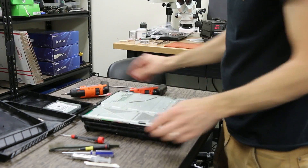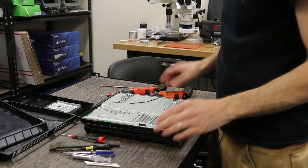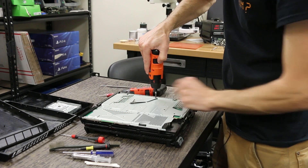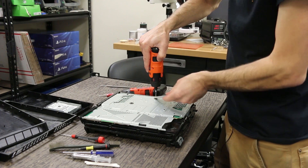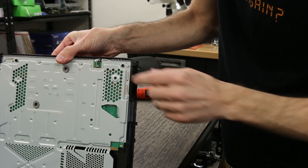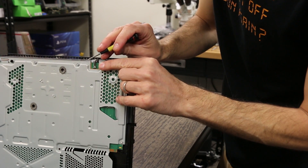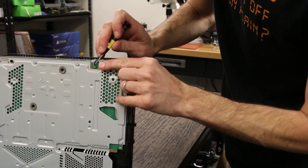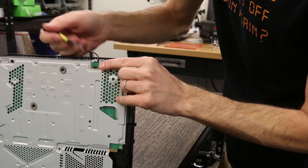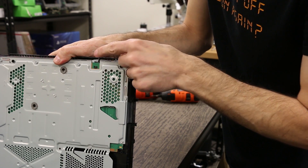Turn this over now and we're going to remove the APU clamp, which is right here. We've got two Phillips screws — those come off with the number one screwdriver. That just pulls off and we set it aside. Another tricky one for some people is the fan connector right here. Some people just try to jerk that off and end up pulling the black piece off the motherboard. What we're going to do is take our small slotted screwdriver, get under the gray connector, and just pull it up gently until it comes off. You can see this black connector — that's what a lot of people accidentally pull off. If you do that you'll probably be sending it to us for repair, but just be careful when you pull that off.